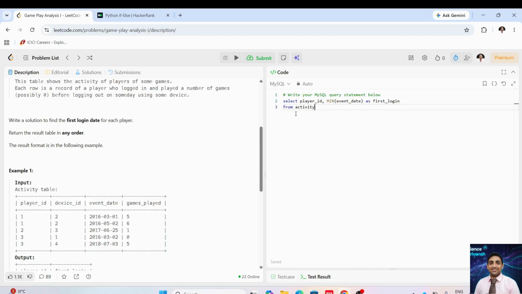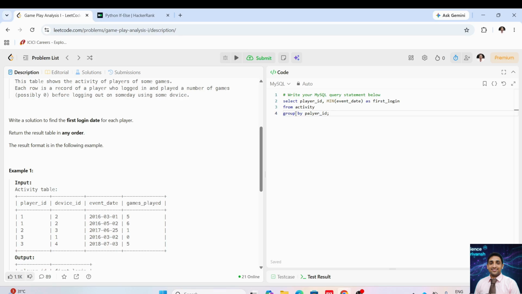Now comes the most important part: GROUP BY player_id. Since each player has multiple rows with multiple login dates, we need to group all records of the same player together.